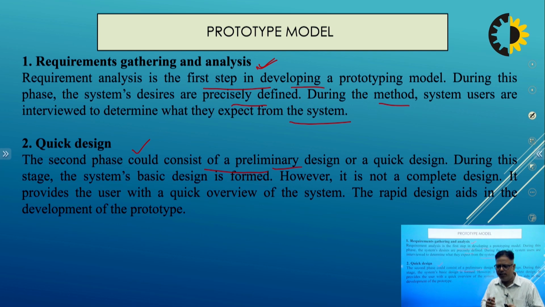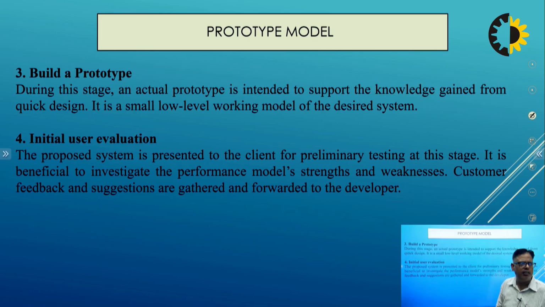During this stage, the basic system design is formed and basic structures are designed. However, it is not a complete and final design. Basically, it provides the user with a quick overview of the system. The rapid design aids in the development of the prototypes. So this is the basic motive of the quick design phase.